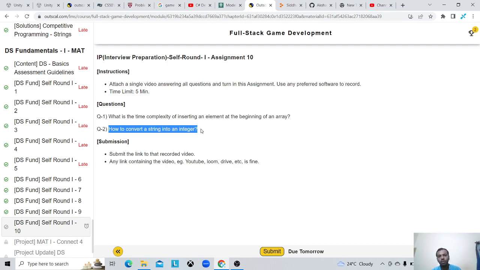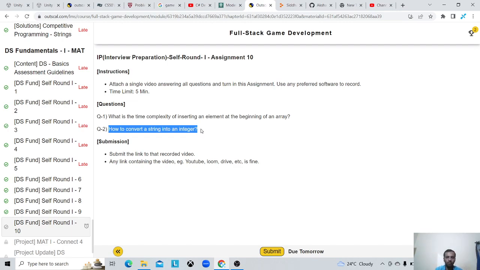So what I would do is take the length of the string. I would create a new array that has a size of the length of the string. So let's say the length of the string is 10, then I would create an array of 10 elements. Then I would traverse from the 0th element to the 9th element, and take each element of the string, which is a character, convert it into an integer and store it inside the array of integer type that I created.